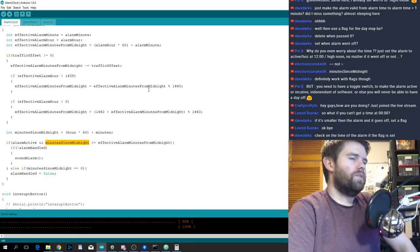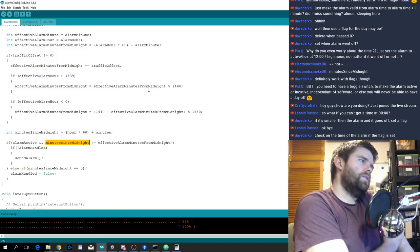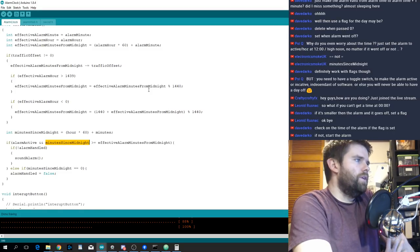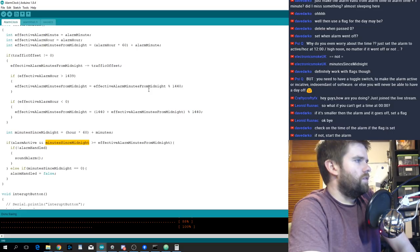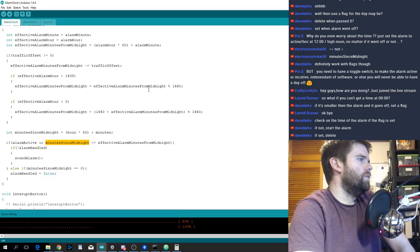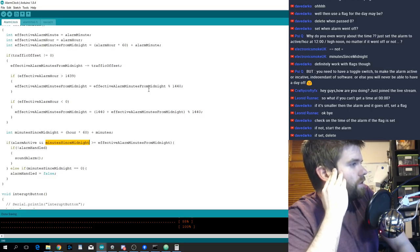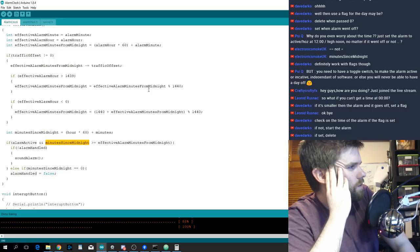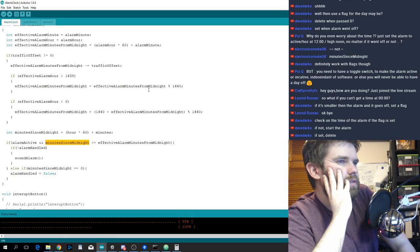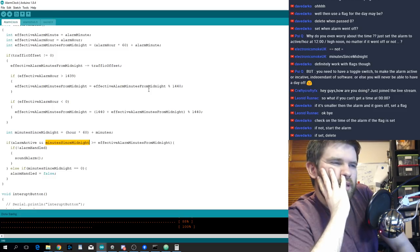So if you understand what I'm talking about here, if the alarm is 9 o'clock in the morning, does resetting the alarm at midnight fix that? I guess it kind of does. Check the time of the alarm if the flag is set, and if not, if it's smaller than the alarm and it goes off, set a flag. If set, delete. If smaller than the alarm and it goes off, set a flag. So if minutes since midnight is smaller than the alarm, set a flag. Yeah, if it's less than the alarm, set a flag. And it's just that the alarm might change.